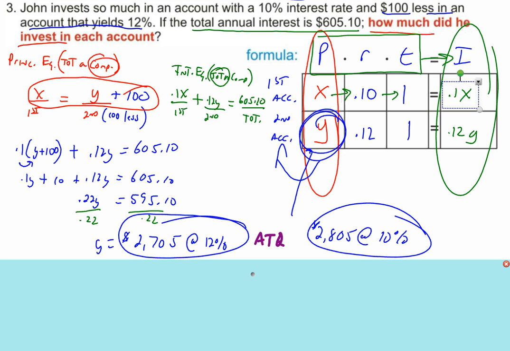Sometimes both equations will be total equations in these. Sometimes you'll have to find the rate instead of finding the principal, and it's even possible that you'll have to find the time. But you do them all the same way. Start with a formula. Formula gives you your chart. Name the rows. Fill in the variable column first. Complete your chart. On these, almost all the time the interest is by multiplying the principal times rate times time.